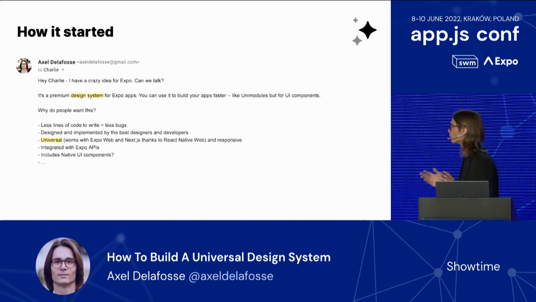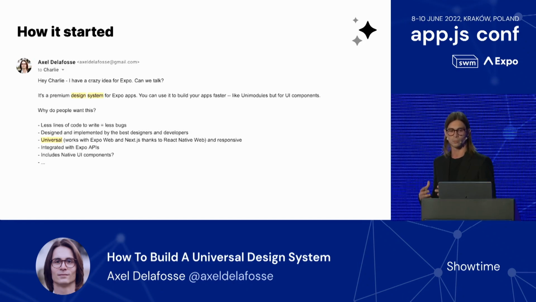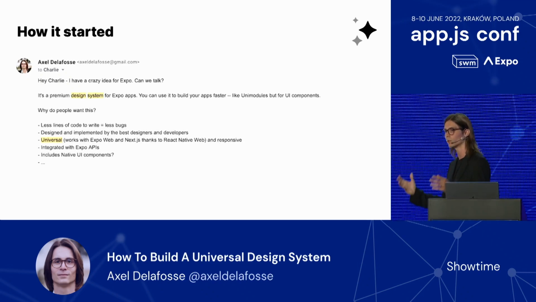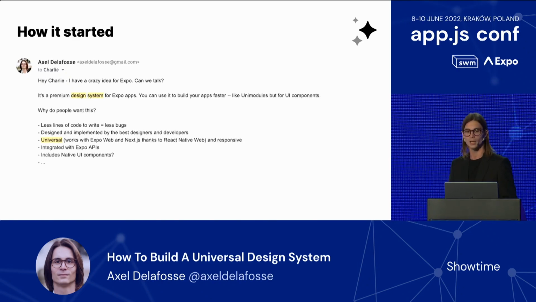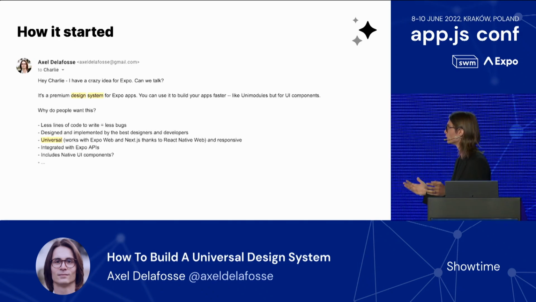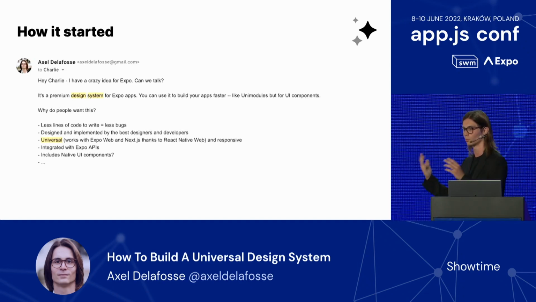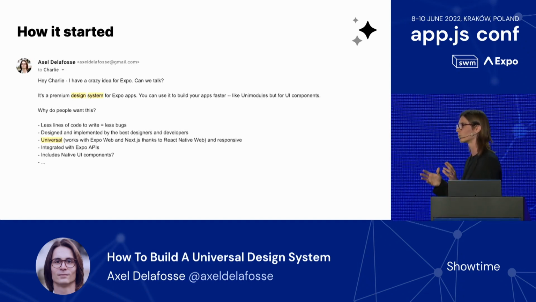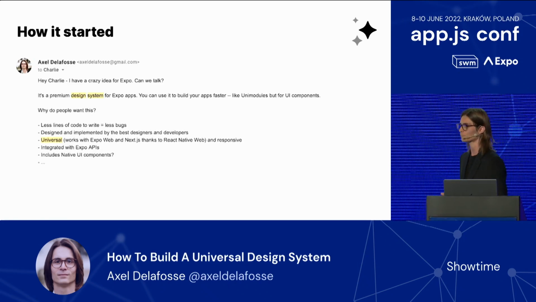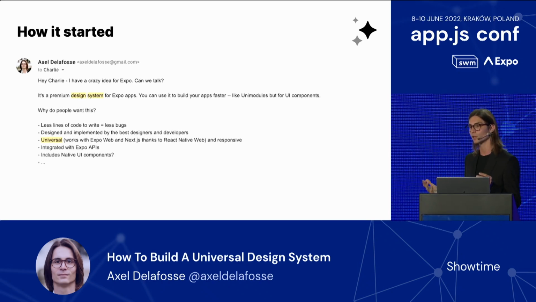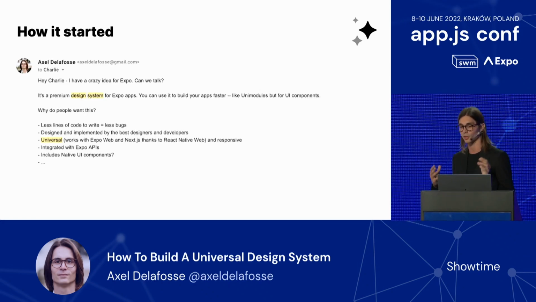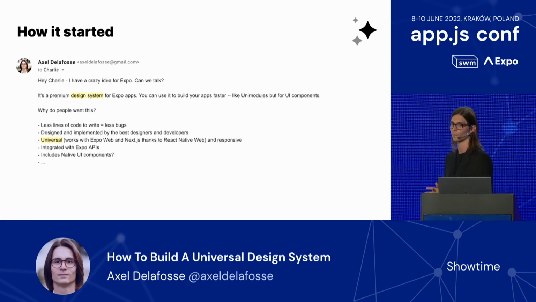And just before I talk about what we built, I want to give some clarification about what I mean when I say universal, because it can mean a lot of things. For me, universal is code that runs on all the platforms. So you can think of it like cross-platform or multi-platform. But in this case, it's really also supporting web too, and in the future maybe desktop and other platforms. And a design system is a library of UI components and other types of elements that share a common visual language.